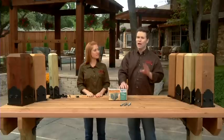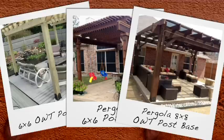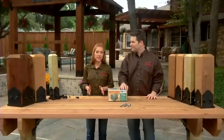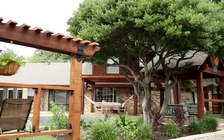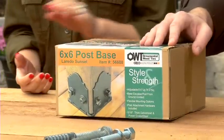Say you've got a project where a client wants a little backyard retreat — maybe a pergola, maybe an arbor, maybe a deck or wooden screen. What's the fastest way to put up a structure that's nice to look at and is structurally solid? A gorgeous custom arbor or a pergola can really set off a backyard, and there's no better product to help you get started than Outpost Base Kits from OZCO.